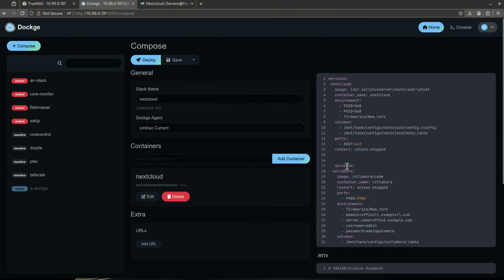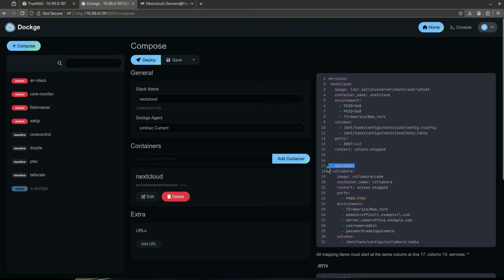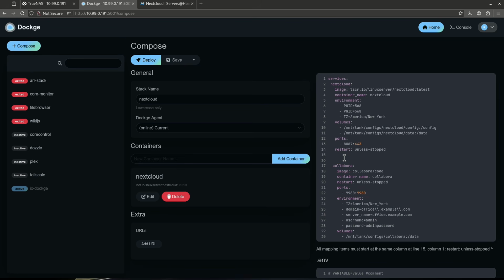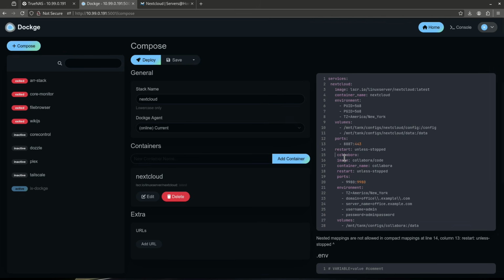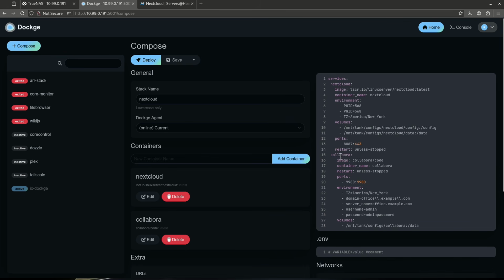Now you'll notice it typed services twice. That's no good. Let's delete that right there. Come back a little bit. Come back a little bit more. There we go. So now my spacing is fixed. So Collabora needs to be right underneath Nextcloud, and you'll know when I have it right because I'll see two different containers pop up down here. One for Nextcloud, one for Collabora. So I'm going to change a few things here. This is right. Again, I've set this already up for my dataset volumes. That's fine. I'm on 8887. That's fine. Here's where I need to make some changes.